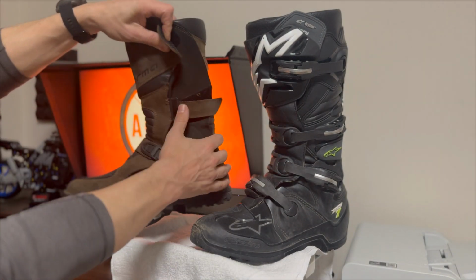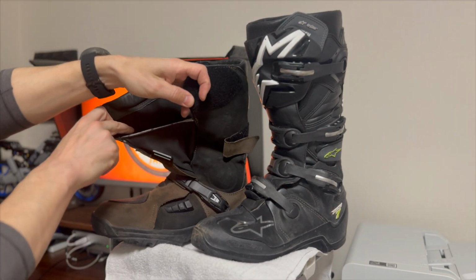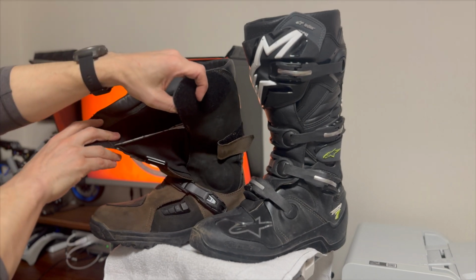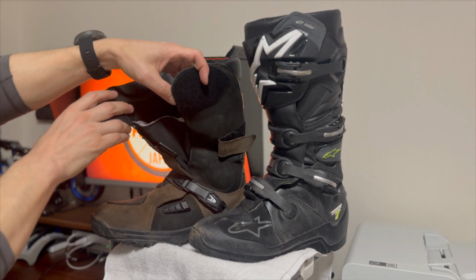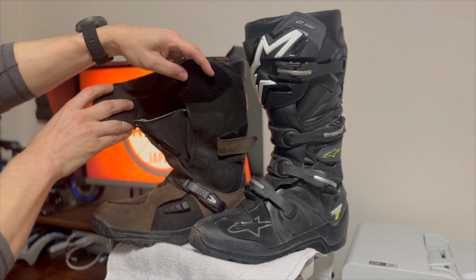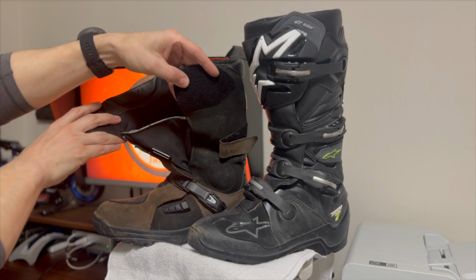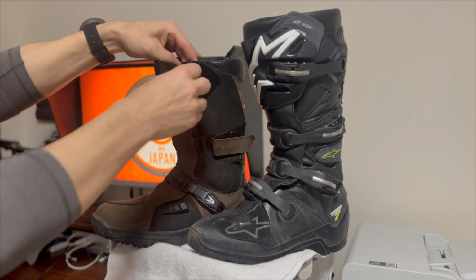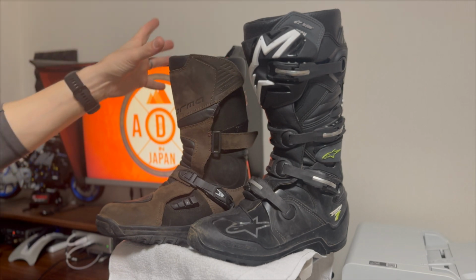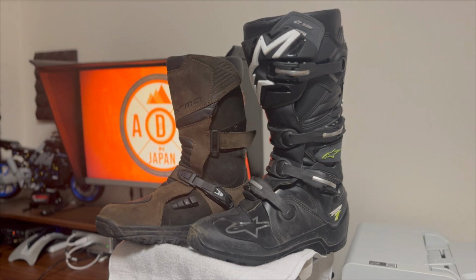The other feature too is this boot comes with their own little waterproof membrane. I believe it's called Drytex or something like that. And, you know, I wish it came all the way up to the top of the boot, but it comes up a decent way, and it's certainly better than any hiking boot is going to provide you. I haven't put this thing directly in water and tested it, but it's kept my feet dry during some pretty torrential downpours. Of course, I went with the boot under, so I had my pants coming down, and that always helps a lot too.